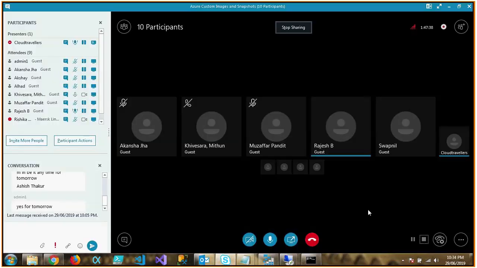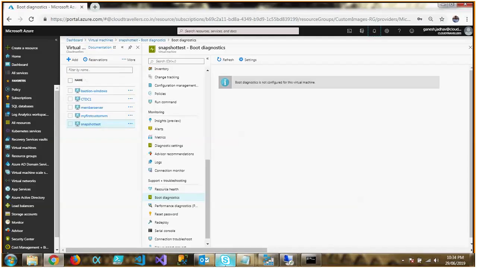So once we take a snapshot of our VM, it will capture all the states, all the drives of the particular VM. No. When you take a snapshot in Azure, it does not work the way other virtualization products work, like VMware or Hyper-V. In Azure, if you want to take a snapshot, it's a disk-wise snapshot and not a VM-based snapshot.